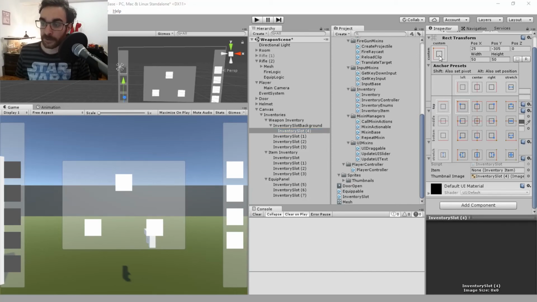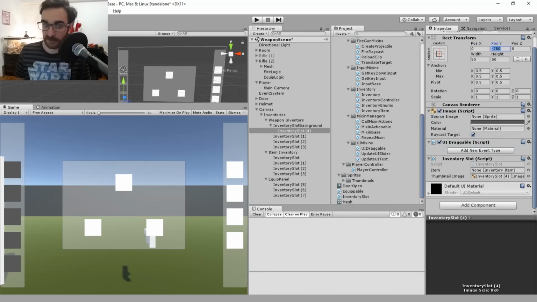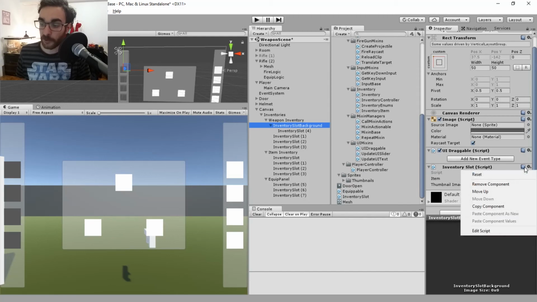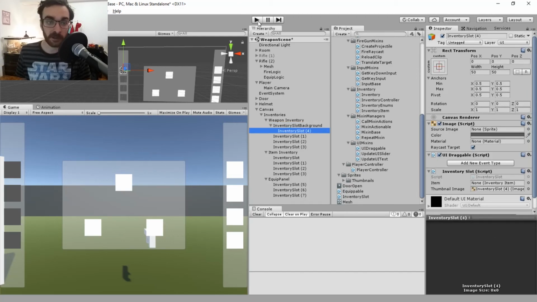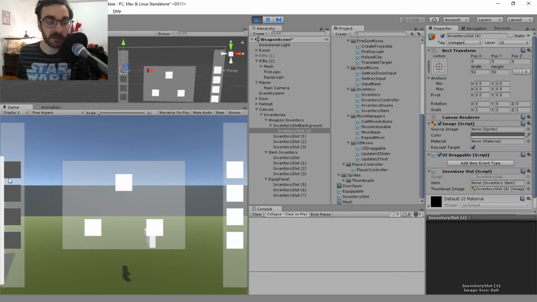And this should work fine because it's got the UI draggable and the inventory slot already because I just duplicated it. So one thing I'm going to do is I'm going to set the pivot of this object to the center, and then I'm going to set it to be 0 and 0, so it'll fall right over top of the parent object here. So that should all be working fine, and then all I have to do is remove these components that I originally had for this to be the inventory slot. So that should all be working. I'm just going to hit play and test it out. So if I drag my object, I get my object, this is my thumbnail, and this is the background image here, and then when I let go, it snaps right back into place, which is perfect.